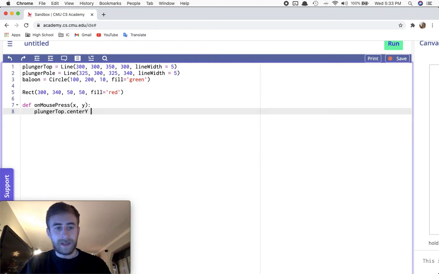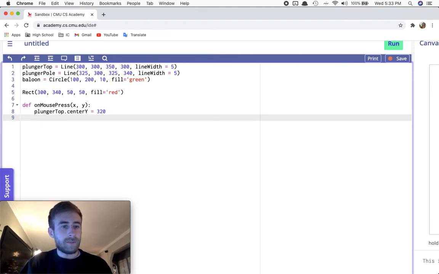We were at 300. It goes down to 340. So let's put it down to 320. The plunger pole dot Y1 is going to be 320, and that's all that needs to change.